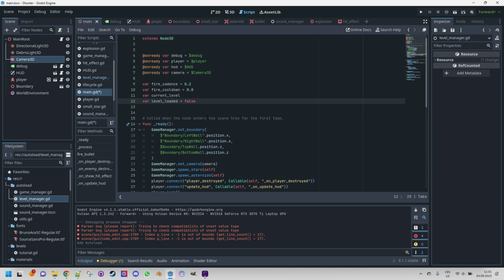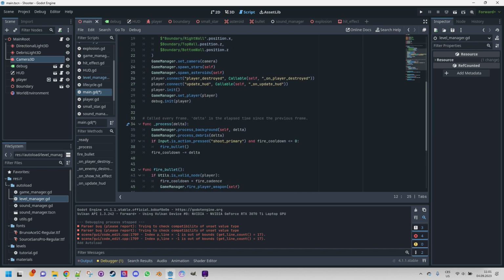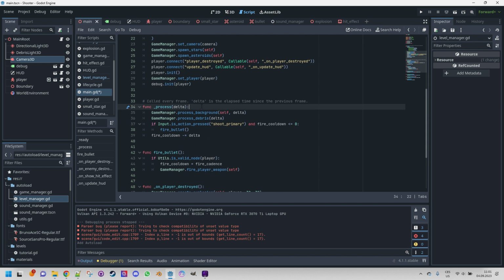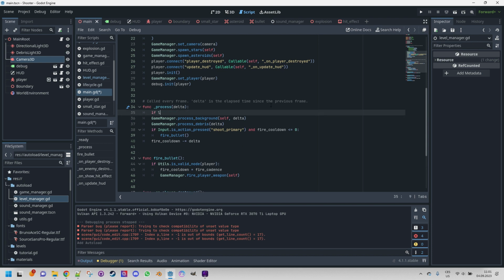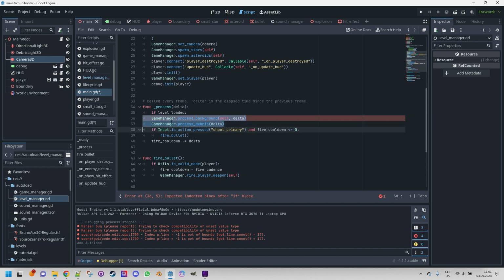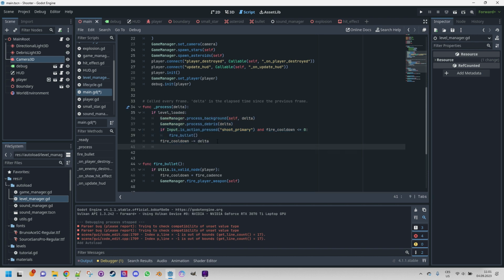False. And in process, there it is. If level loaded, let's increase the indentation. There is a simple trick. Let's select all these lines and press tab. There it goes. And of course we need to do something when the level is not loaded yet.